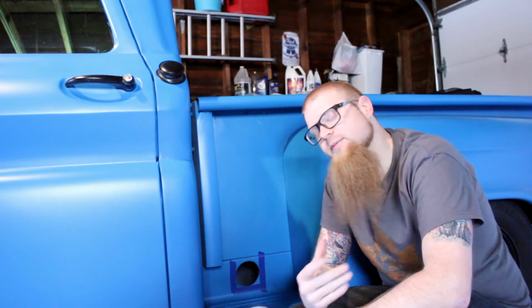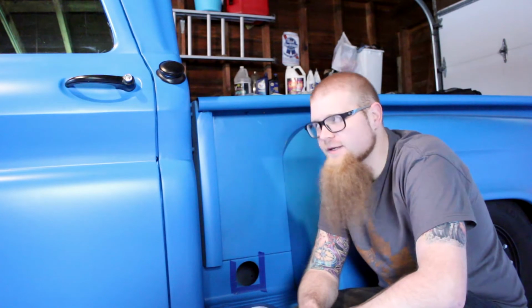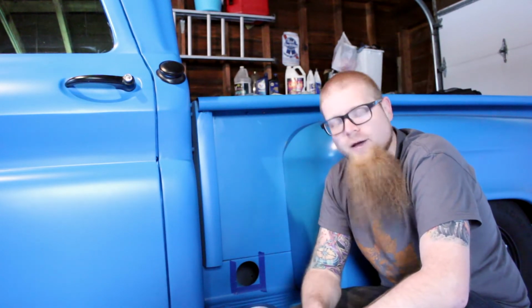Now, I apologize if it's a little dark in here. Because of the warmth, the neighbors decided it was the perfect day to put a new roof on their house. Of course, right when I get back out into the garage. But we'll make it work. We're gonna go back and forth a little bit here.